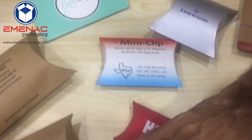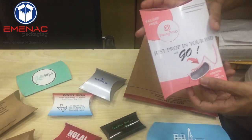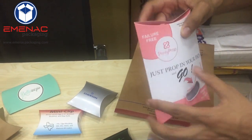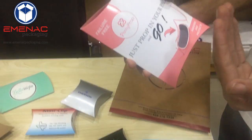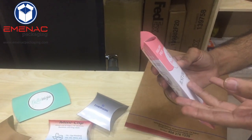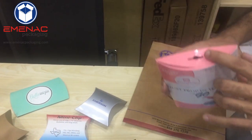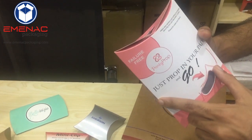Let me pick this custom pillow box — as you can see, it has dimensions: the length, width, and definitely the depth. If you're choosing a custom pillow box, the length can be of your choice, the width can also be of your choice, but when it comes to the depth, always keep in mind that the depth should always be less than half of the width.